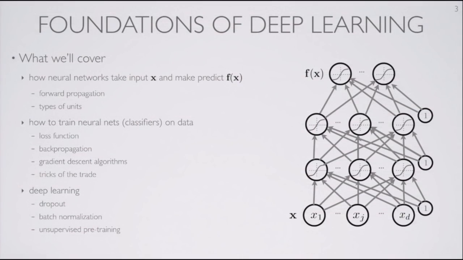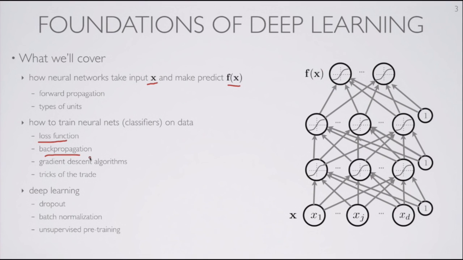But what I'll cover today is I'll start with just describing and laying out the notation on feed-forward neural networks, that is models that take an input vector x, that might be an image or some text, and produces an output f of x. So I'll just describe forward propagation and the different types of units and the type of functions we can represent with those. And then I'll talk about how we actually train neural nets, describing things like loss functions, backpropagation, that allows us to get a gradient for training with stochastic gradient descent, and mention a few tricks of the trade, so some of the things we do in practice to successfully train neural nets.